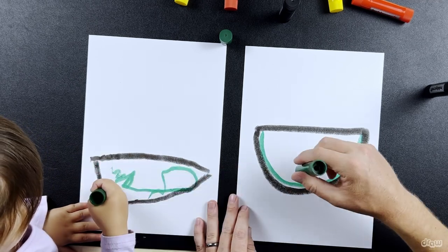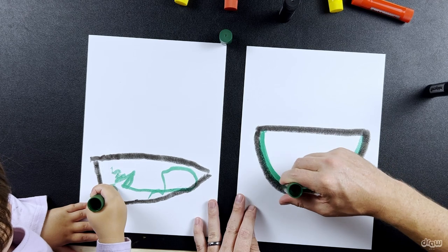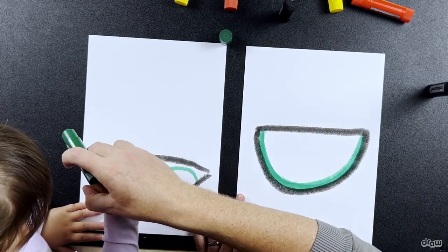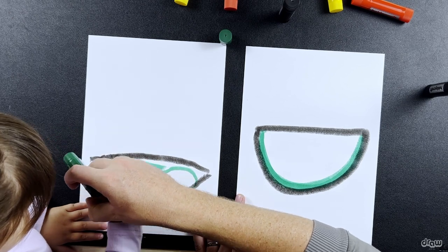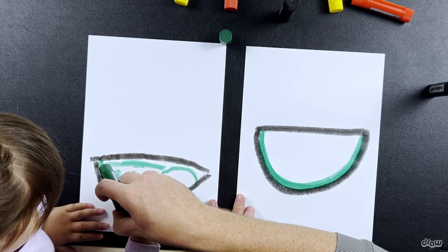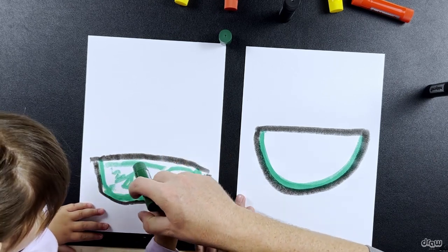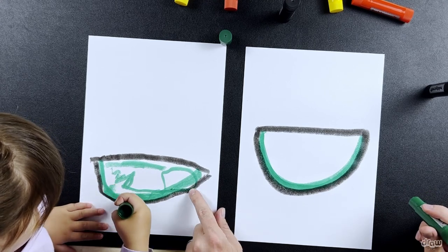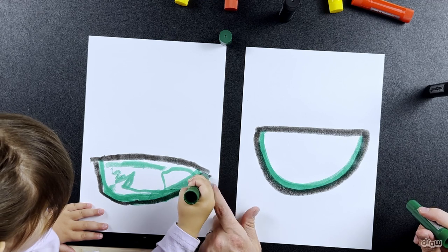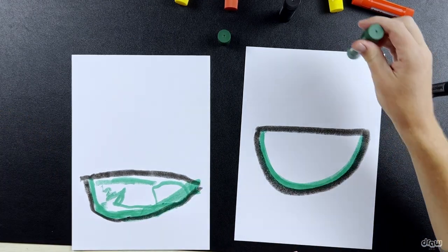So look at my drawing. Did you see what I did? I colored just the bottom. And that is the shell of our watermelon. Just the bottom, this side here. Follow this line down. Keep going down on this bottom line. That's right, and then all the way up. And then color inside that white part. Doing really good. That's it, and this one. Try color that part, there you go, and this one. Yay, nice. Now we can use our red for our watermelon.